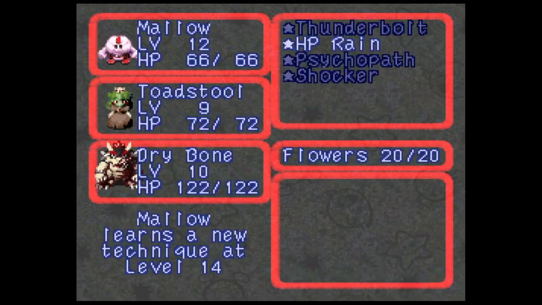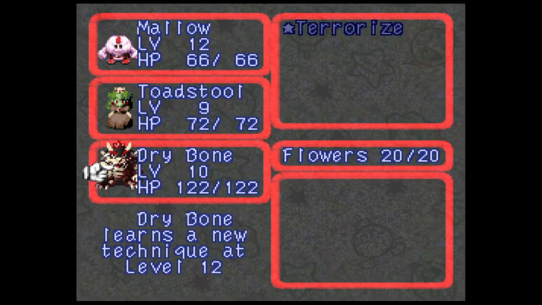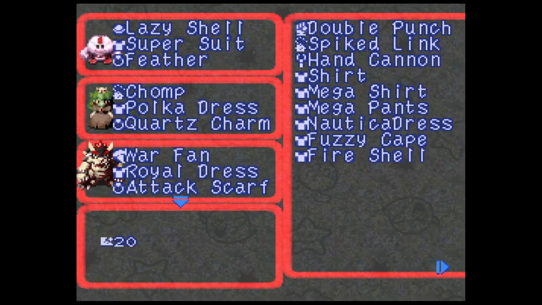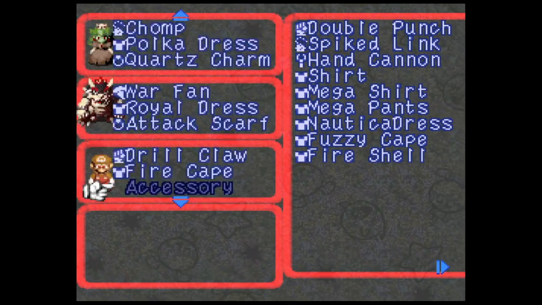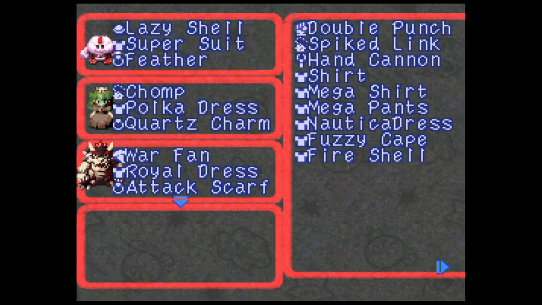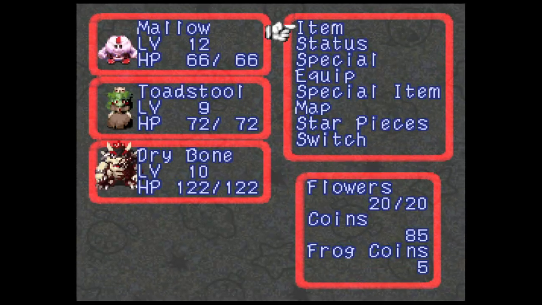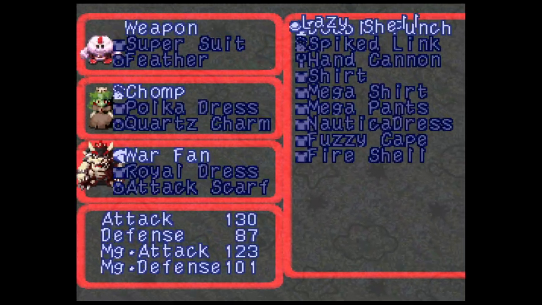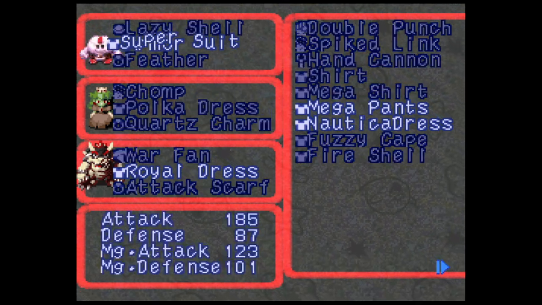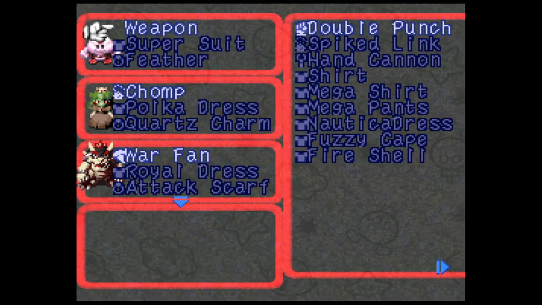Mallow is now Destroyer of Worlds. Normally you don't get level 12 here, I think it's level 9, but I guess I should check other stuff too. Anything else? Quartz Charm, big deal. I thought maybe the Attack Scarf, because then it'd be like, okay, well, Mallow is insane. It's already insane now with the Super Suit and Lazy Shell, because that's plus 140 combined, something like that. At least, yeah, it's insane. Holy shit.